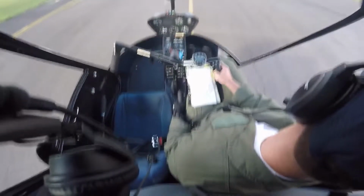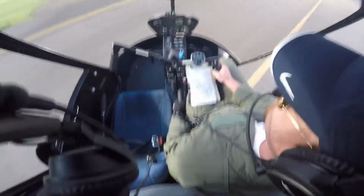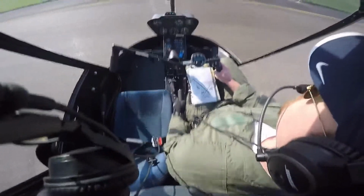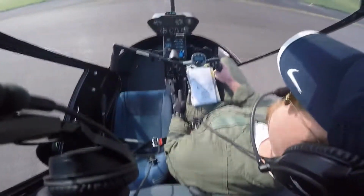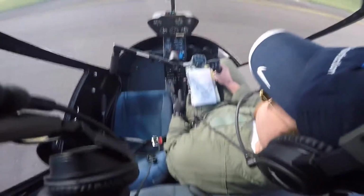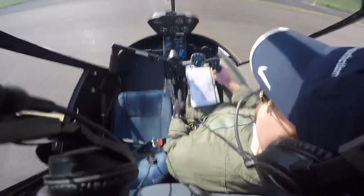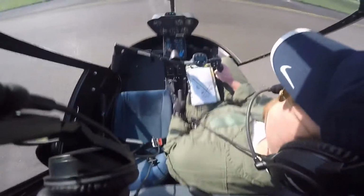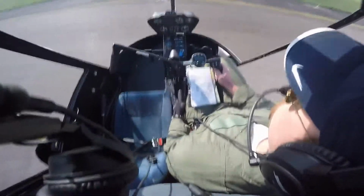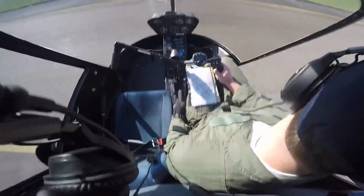Right side is clear. Left side is clear. Alright, traffic is clear. Left side, I got 3 in the green. Fuel is above half, fuel is at half. Carb heat is out of the yellow, lights are on, RPM is top of the green. Hillsborough Tower, Copter 508 Alpha Delta, request Alpha pattern. Copter 8 Alpha Delta, Alpha cleared for takeoff, clear to land. Alright, left side is clear. Right side is clear.